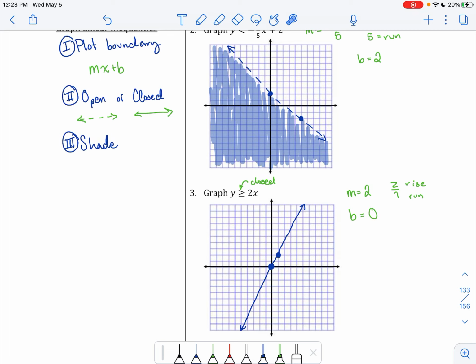where the shading needs to be, because we have 1/2 here and 1/2 here. In this case, y is greater than 2x. So again, I'm going to start at my y-intercept, and greater is this side. So that means that this is the side that needs shading. So up to the boundary, a little bit over it, I'm a little bit messy, that's all right. You can go through with your eraser. And this is the region that we should be shading.